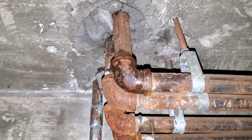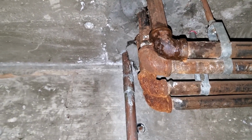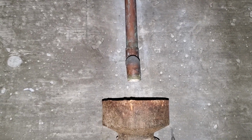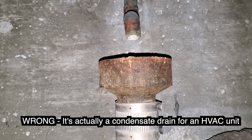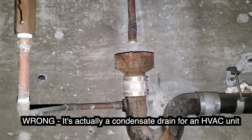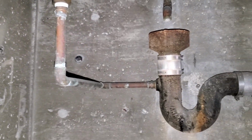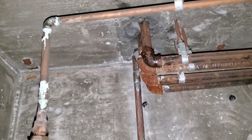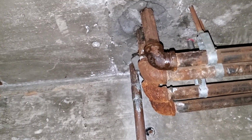And then there's also a leak. That's a gas line, which the water heater is right above this. The reason I know that is because this is a TMP discharging into this air gap, and that's a trap primer right there. So I'm thinking maybe their water heater is potentially leaking. I don't know, but that's gas right there.